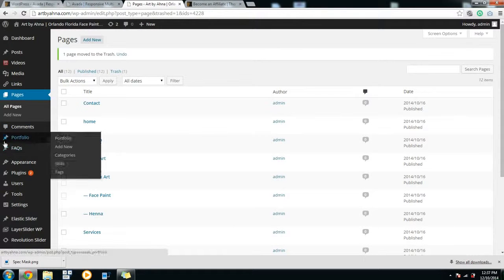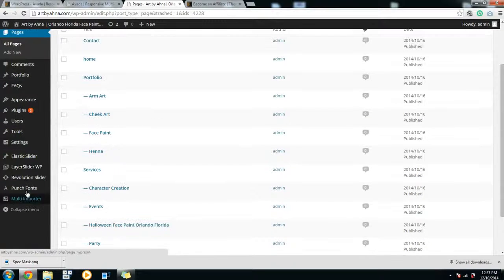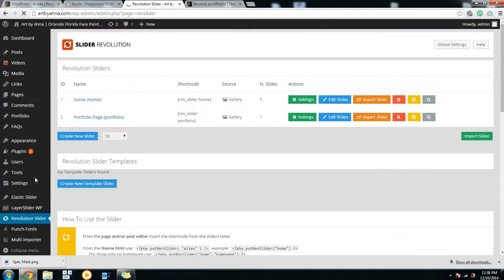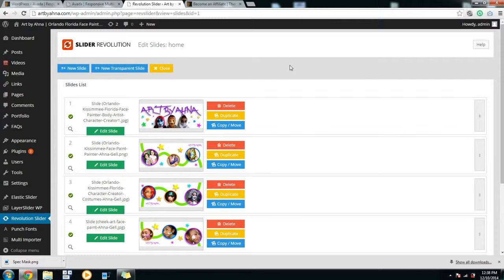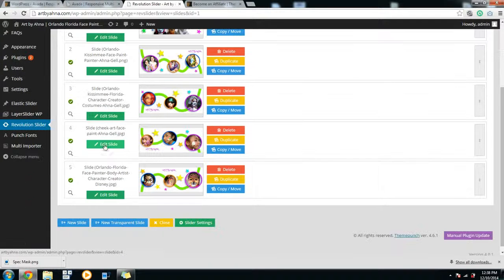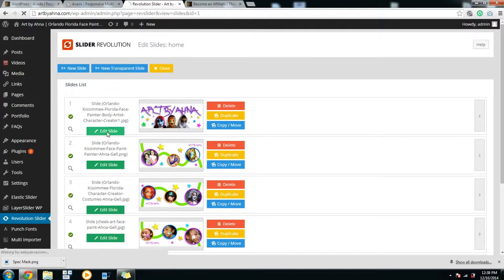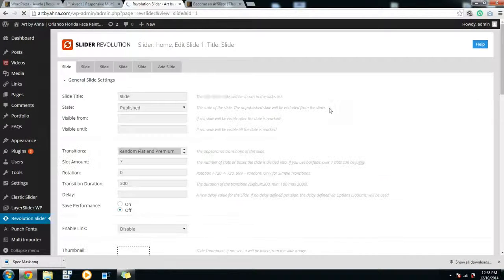Okay, so now if we scroll down to the slideshow options, we can see like Revolution Slider. Revolution Slider is an amazing slideshow plugin. You can do global settings, edit the slides individually. If I want to add in a slide, I just go to edit, and this is like the home page slide, the one at the top. So I called it home because I know that's going to be on every page. I probably should have called it something a little bit more global. But I can just duplicate one of these and edit it, or just new slide. Inside of the slides, you'll see tons of different options that's unique to that slide.